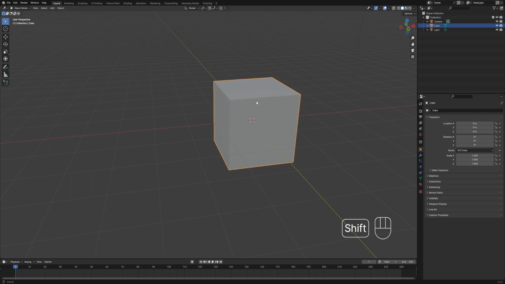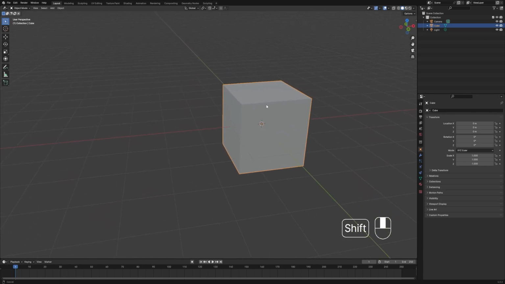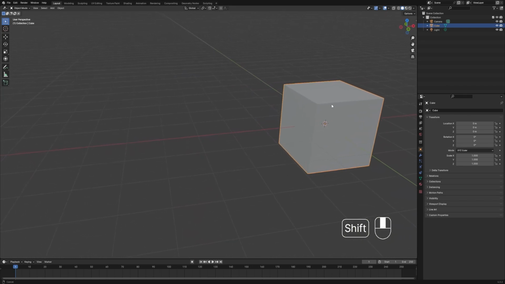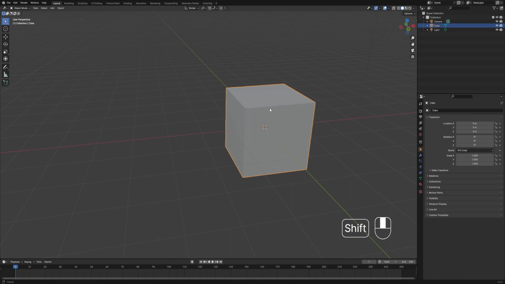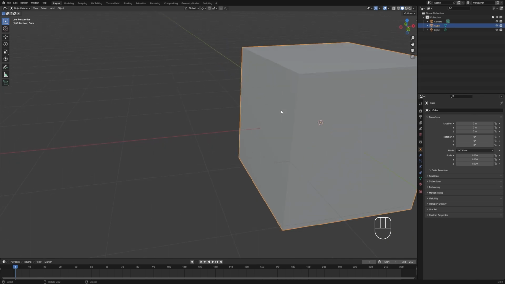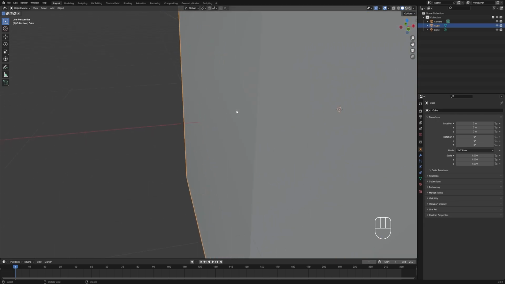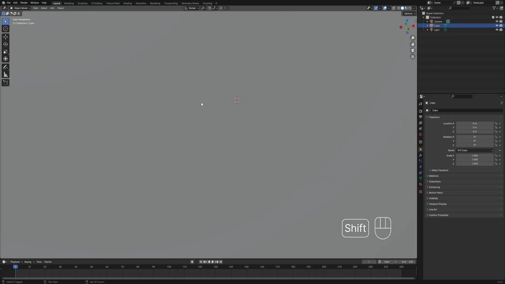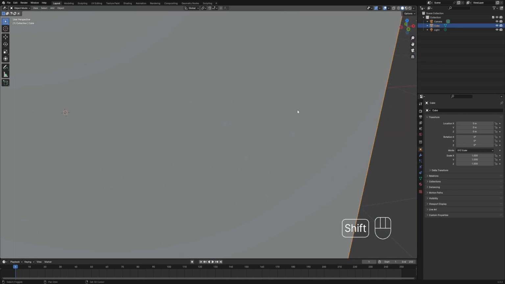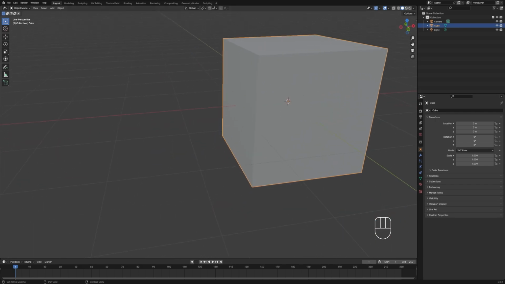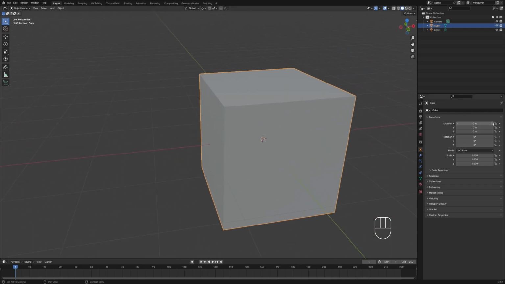Now, if you hold Shift and hold in your middle mouse wheel, you're now scrolling away from it. So, this is good in case your object was long. You can hold Shift and your middle mouse wheel and scroll through to see everything. So, that right there is pretty much all movement in Blender, just mouse wheel and mouse, that's it.